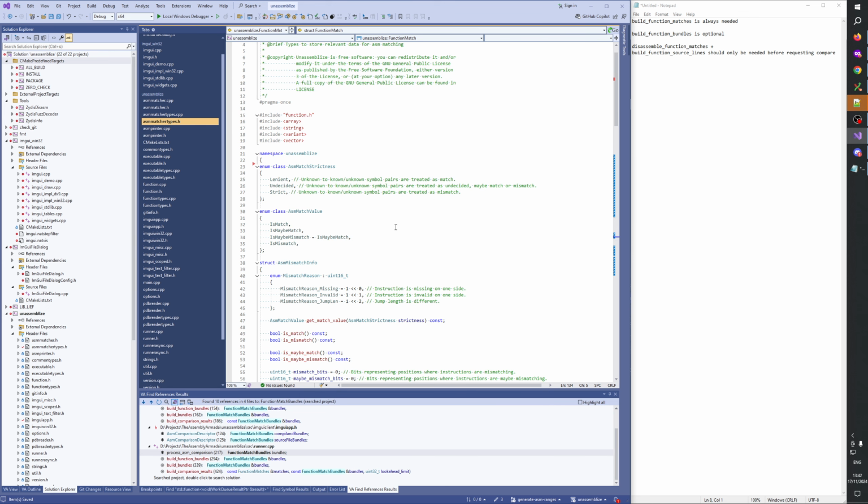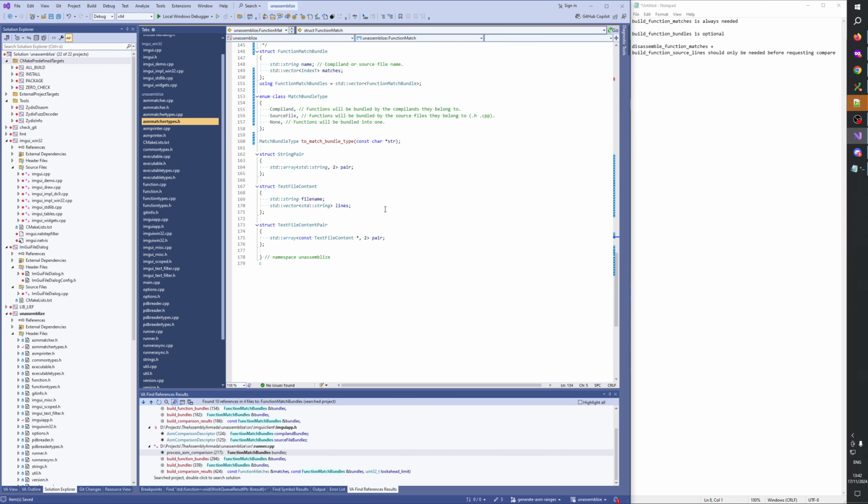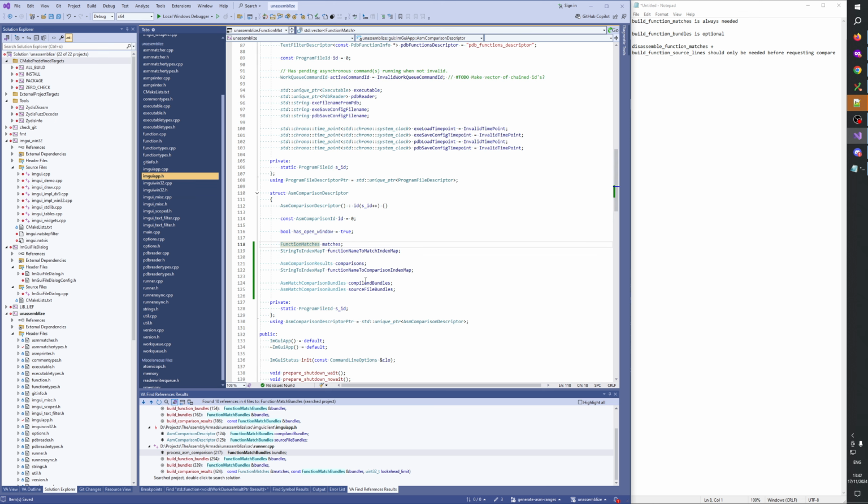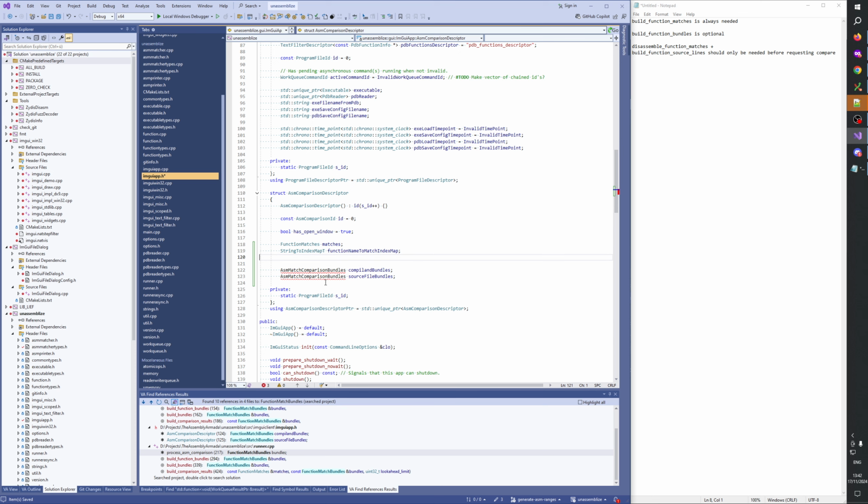Okay, there will be quite a bit of work then to adjust everything. So let's go to our GUI app. So here we would have the matches, then function name to match index map. And we no longer need this. And then we have function match bundles.